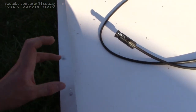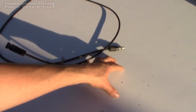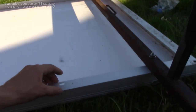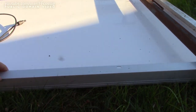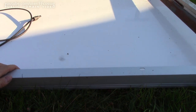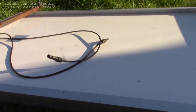So my plan is, if this proves to be risking to crack the panel, I'm going to take a steel or wooden bar and mount it across here, just straight across, and brace it up against the middle of the panel. I'm quite certain that the aluminium sidebars are going to be more than sturdy enough to handle it — they are actually extremely strong, much stronger than you'd expect. So I think just making something straight across there to dampen the middle of the actual panel area would do the job of sturdying it up.